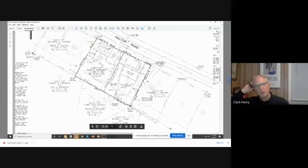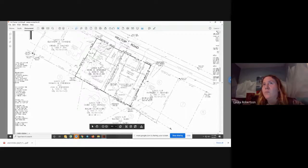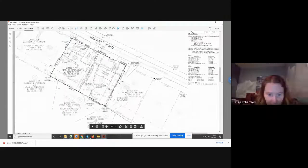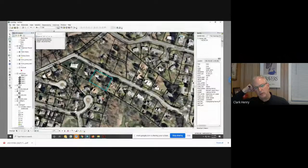Was that ever a smaller number that you know of, Laura? Like, was that ever 15,000, let's say? So if you go beyond 1971, the zoning was quite different. It's very hard to compare. But since the major enactment of the zoning that the town has been regulating under since 1971, it has been 18,000 square feet to my knowledge. So like you were saying, if this was two lots, it had to be that way prior to 1971 because they were essentially non-conforming.